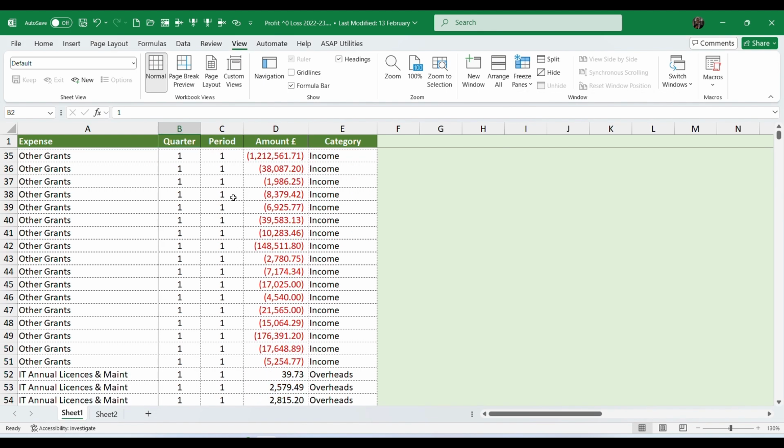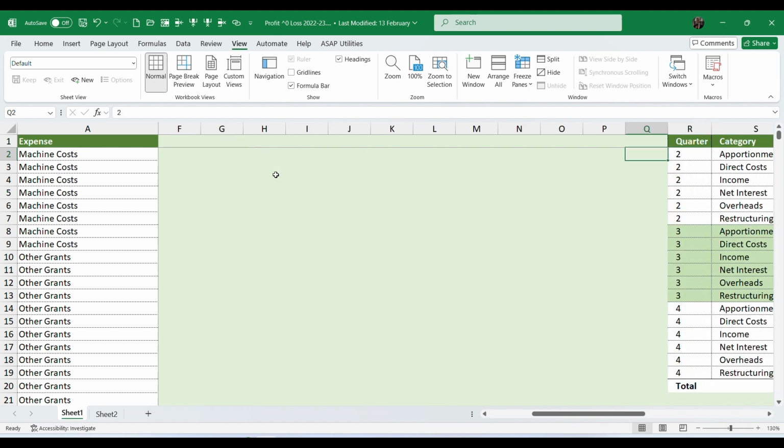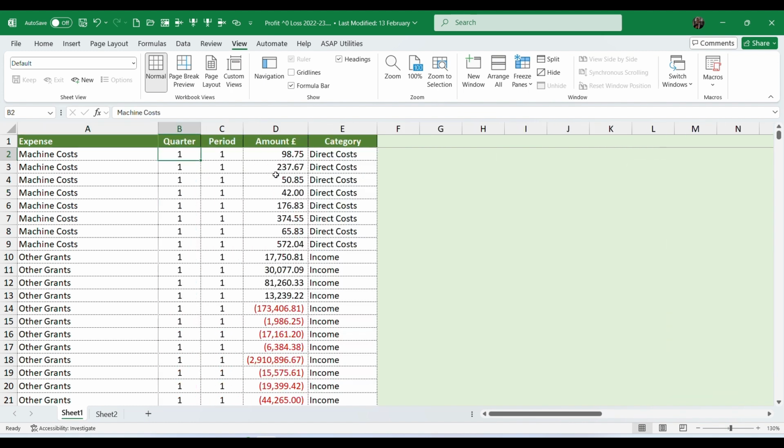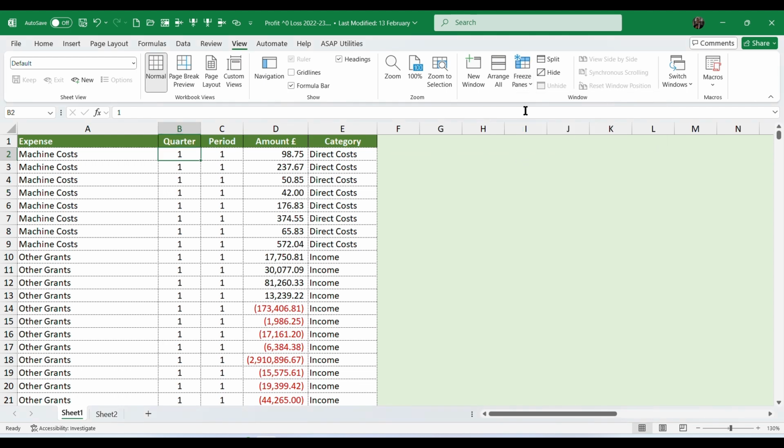So if I scroll down, I can see my header row still. If I go to the right, I'll be able to see what's in column A. To unfreeze the panes, simply go back to Freeze Panes, and now you'll see the option is Unfreeze Panes.